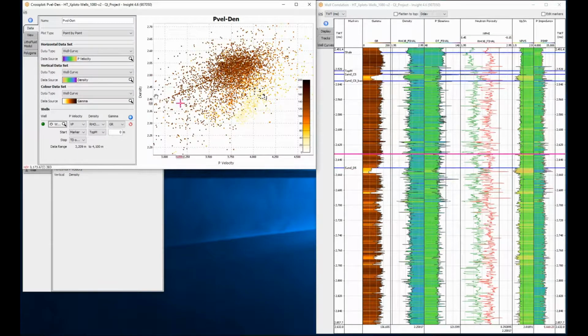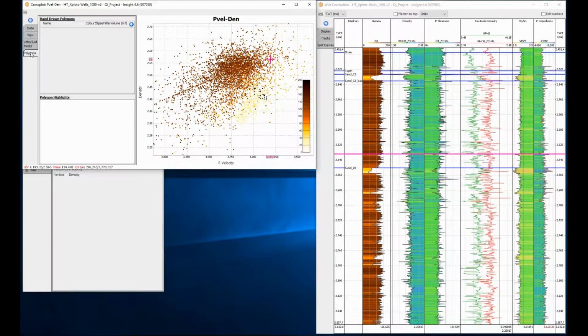If I use a polygon to sample an area on the crossplot, I can highlight those values in the well. To do this, open the Polygon tab and create a new hand-drawn polygon by clicking the plus icon. Click the pencil to enter editing mode and draw the area in the crossplot to investigate.